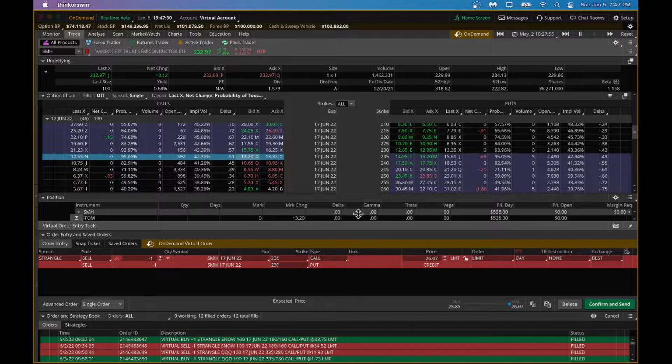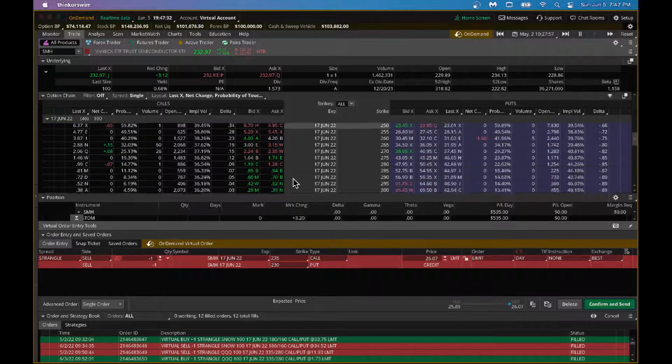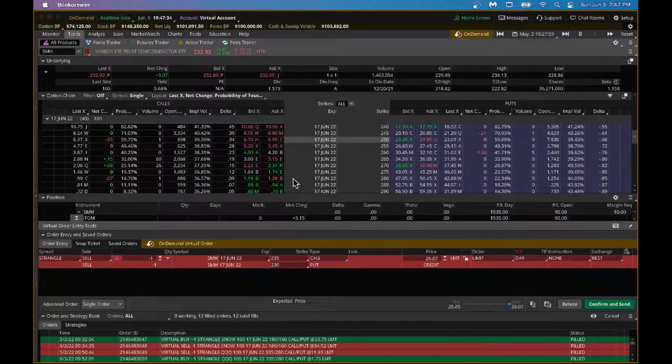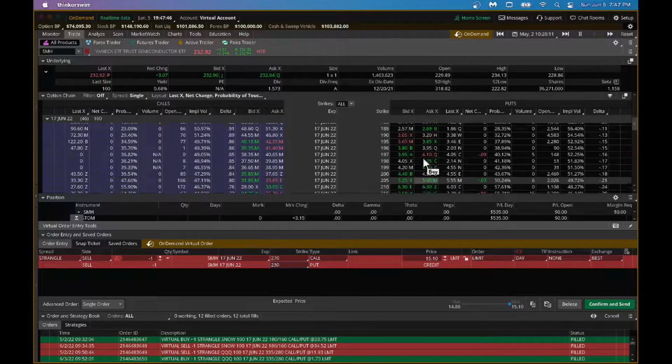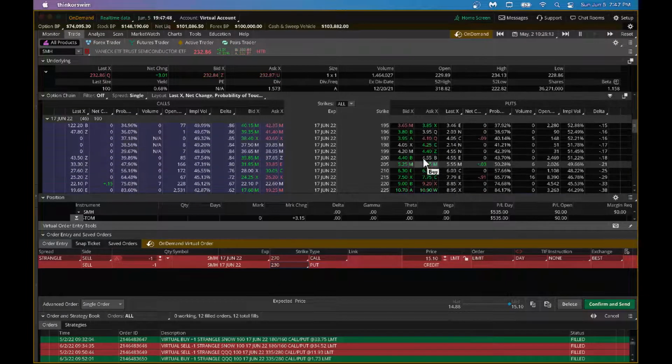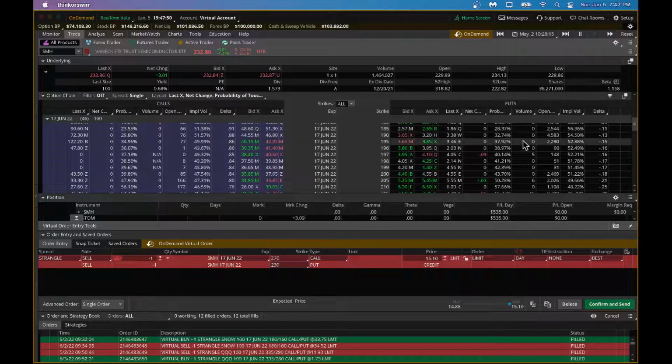All right, so we'll follow the same methodology, delta 15 on the top. So that puts me at 270. So I will do 270 on the top here, all the way down to 70. There you go. On the put side, I will do the same thing, go delta 15 here. And look, we got delta 15 right here at 195. I'll pick 195 right here. All right, so we are collecting a nice $6 here.